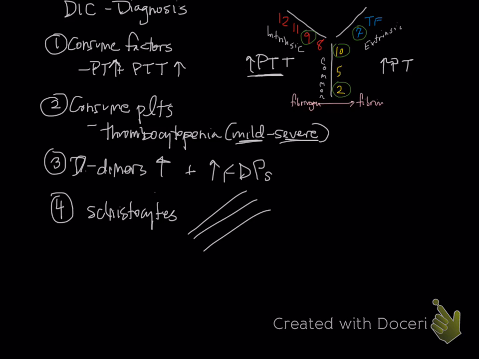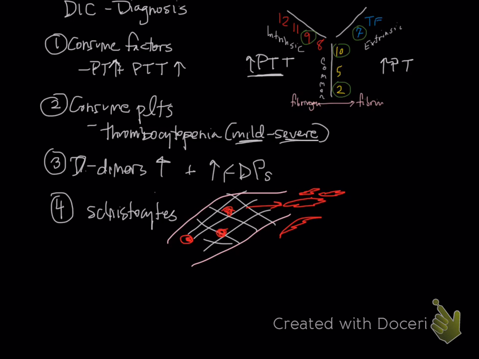If you imagine, we'll pretend that this is our vessel wall and there's a fibrin clot in it, and our red cells are trying to pass through. They get sheared, and when they wind up on the other side, there are these jagged things called schistocytes. If you imagine ripping up a red blood cell, they kind of look like this, or they have funny shapes, and those again are called schistocytes. So we look for a combination of these, although not all are always present.